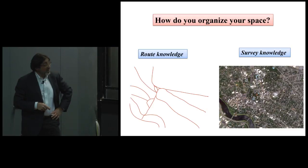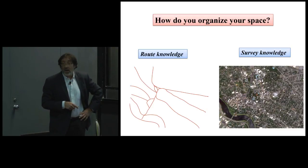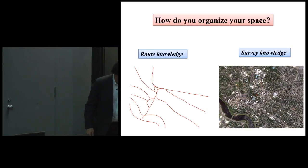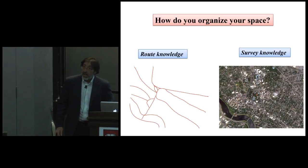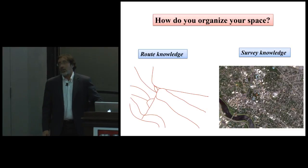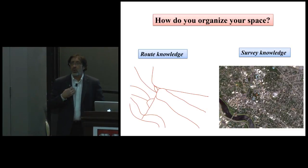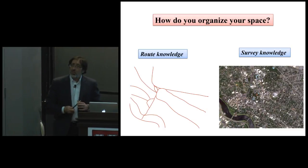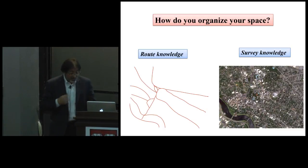Now, what you'll find is that when people are in an unfamiliar environment, they'll have route knowledge, but as over time they explore their environment, they'll start to learn how to do shortcuts. So this is true for mice, for rats, for dogs, and for humans. For most mammals, we all have survey knowledge when we know an environment reasonably well, and we'll have different maps for different locations, like where we grew up. I have this problem that I call the waking up in a hotel in the middle of the night problem, because it's dark and you wake up. I don't know if anybody else has experienced this, but sometimes I think I'm at home and then the room spins around and everything falls into place. And that's because my brain is trying out different cognitive maps.